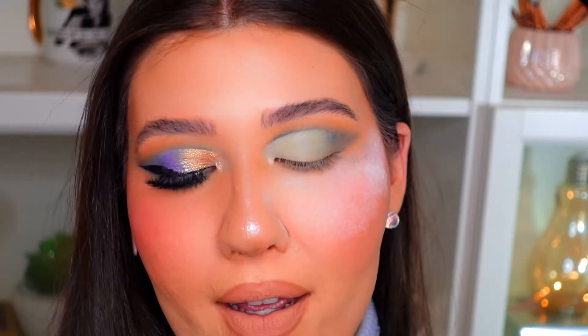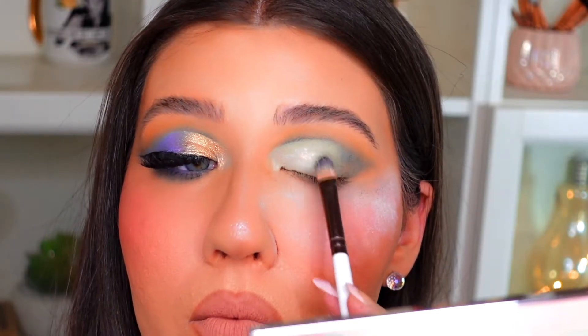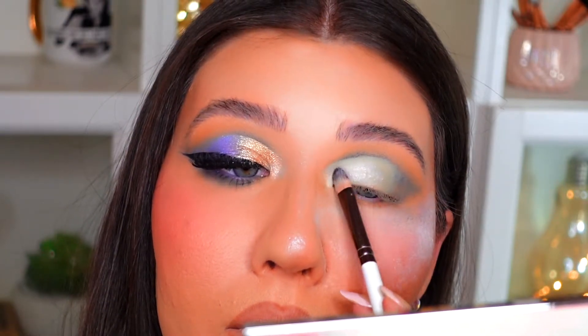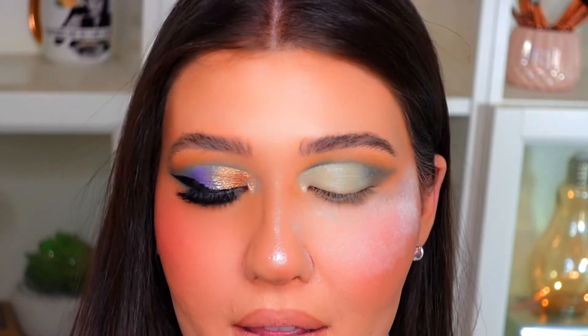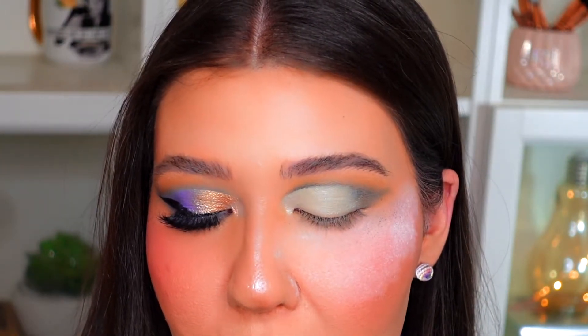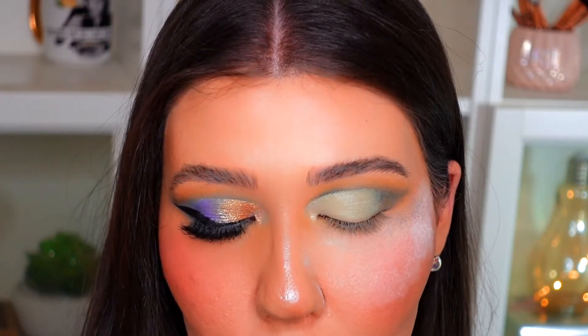To really make those metallic shadows pop and last longer on the eyelids, I'm going to be using one of my favorite products — the NYX Glitter Primer. I'm going to place that on the lid where we carved out that cut crease, and then go in with those two metallics, the blue and the gold, and blend the two together. Now that the glitter primer is on the eyelids, I'm going to wait for it to get a little tacky, then go in with the metallic gold called Quicksand and the Moon Spirit metallic blue. I'm using a ZOEVA 234 Luxe Smoky Shader brush, patting the gold shade Quicksand on the inner corner about halfway to the middle of the lid.